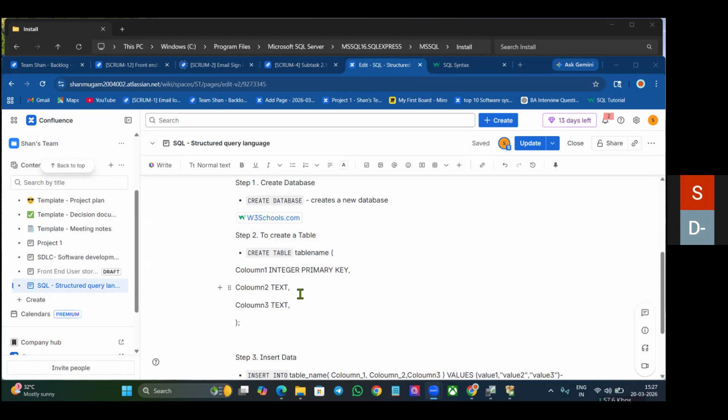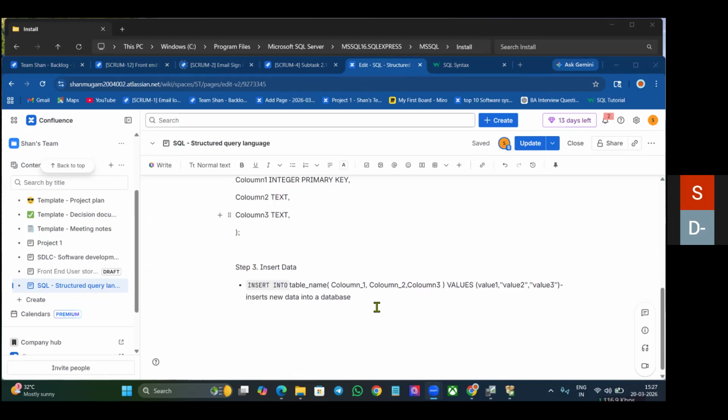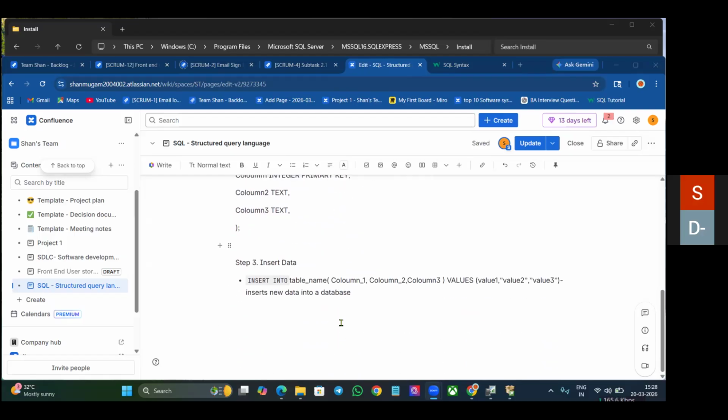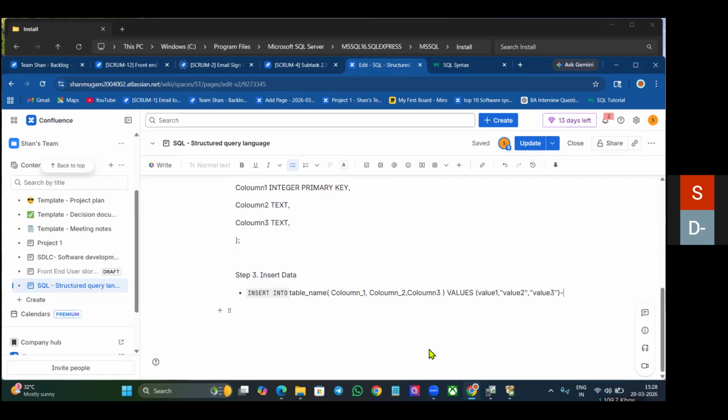Now let's go to insert data. Remove the insert data line and that hyphen also, otherwise you'll get confused.